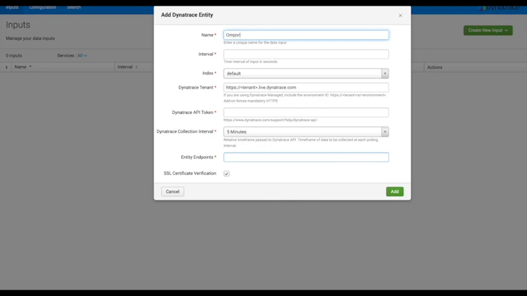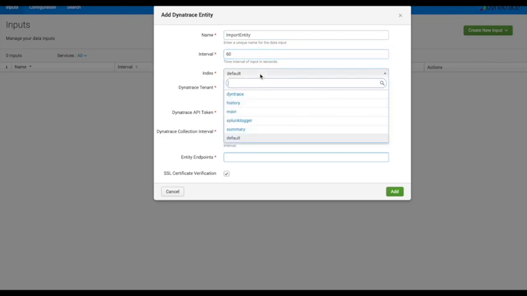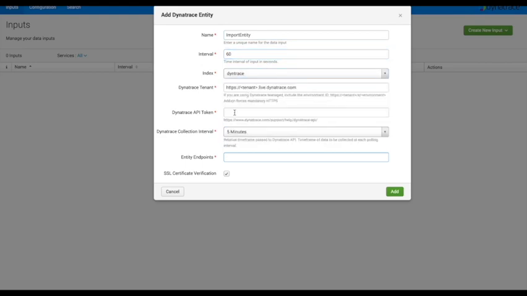Import. Give a name, whatever you want, import, and the interval, whatever interval you want. I've given 60. Then the index, on which index you want to store. So I'm putting this one.